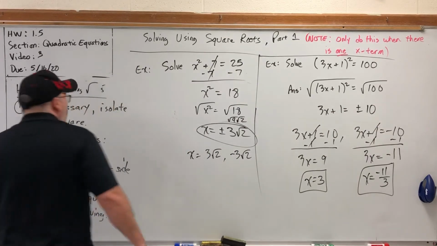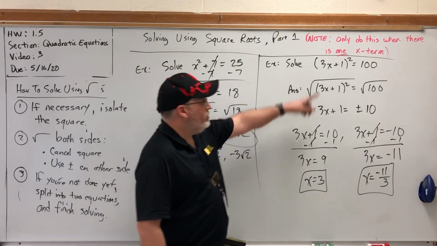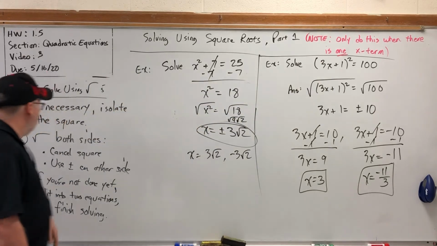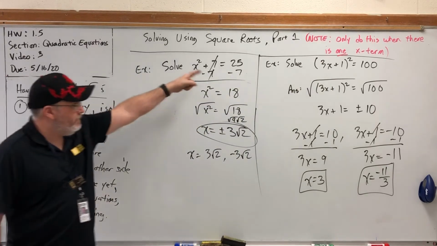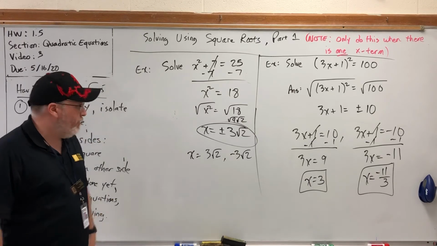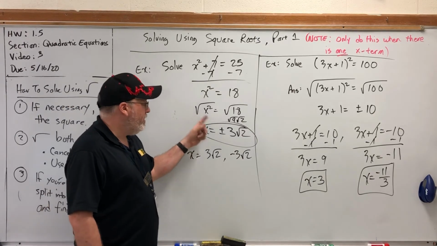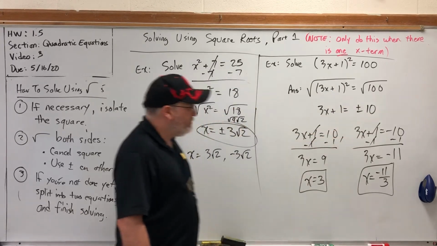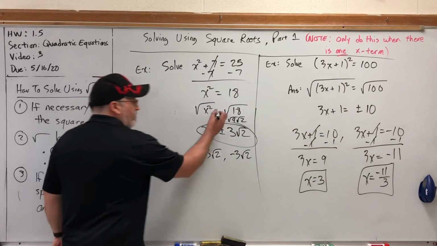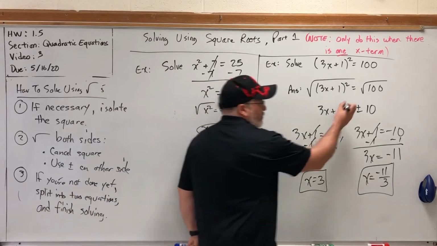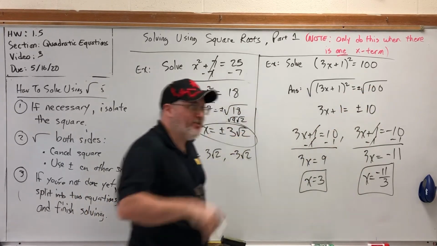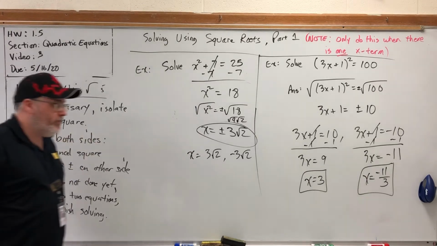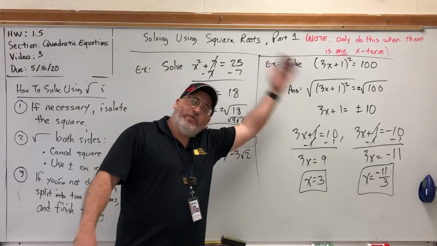So when you're solving an equation using a square root, number 1, make sure it's a good time to do it when there's only one x term. Isolate the square if necessary, hit it with the square root on both sides, which will cancel the square and bring in a plus minus. I guess technically I should put it the minute I drop the square roots, but as long as you remember to bring in the plus minus, you're okay. If you're done, you're done, but if you're not, split it into the two equations it represents and solve each one separately.